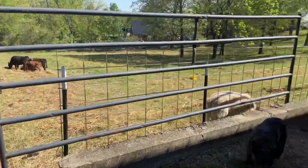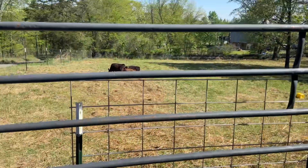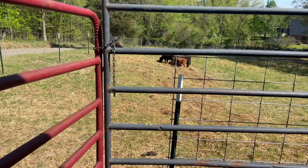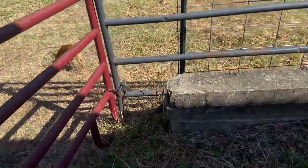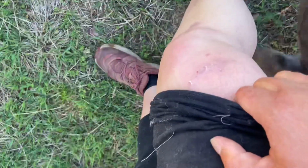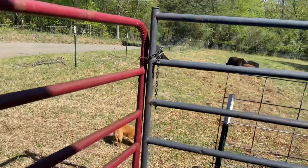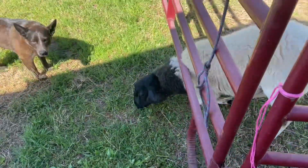Well, we got everybody out. Mr. King is over here grazing with the calves, and he is fit to be tied. And having a ram or a bull, or really any male animal, comes with costs. They're ornery, and he doesn't mean anything by it. He's just sexually frustrated, and this is the area that I'm concerned about.